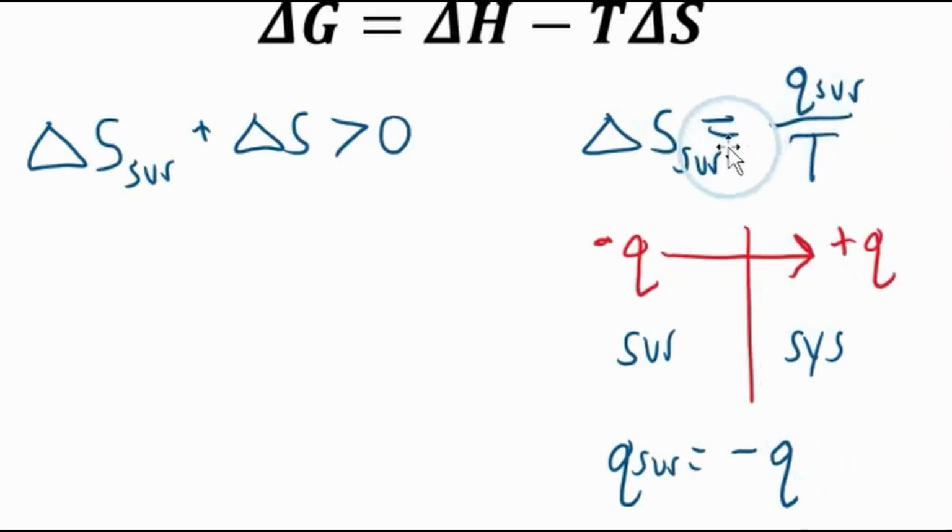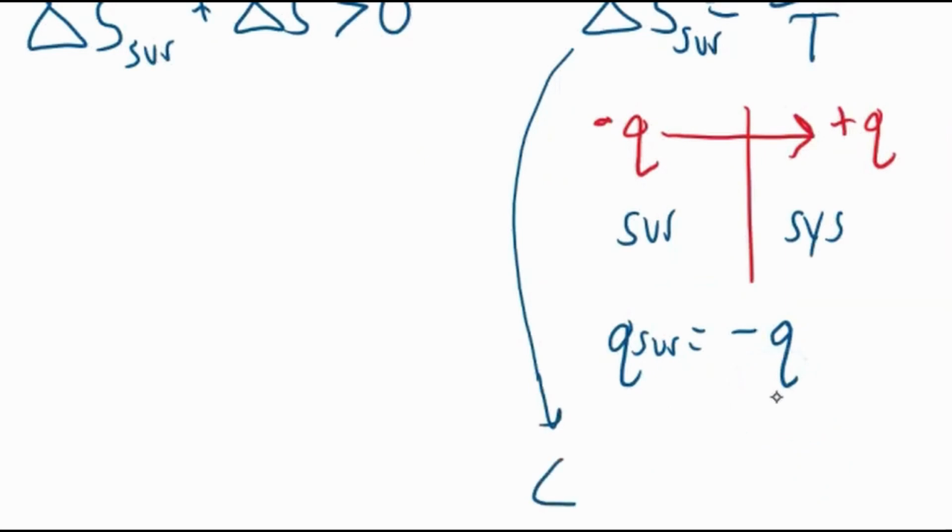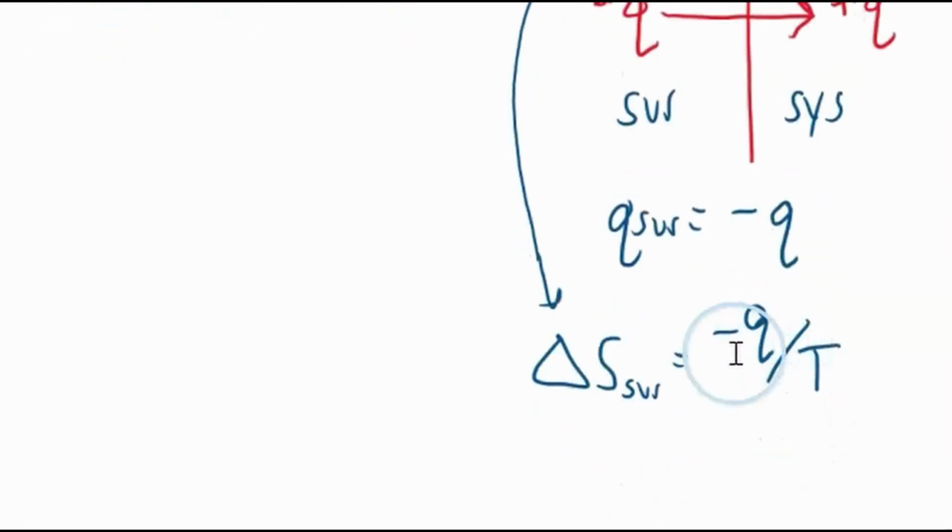So we can rewrite this using this equation here. We'll rewrite it below and say that the change in entropy of the surroundings equals negative Q, energy transfer as heat of the system, divided by the temperature. Now there's a requirement here. This is a change in entropy for a process, but there's only one temperature here. So the temperature can't change. This means we need to have constant temperature for this to occur.